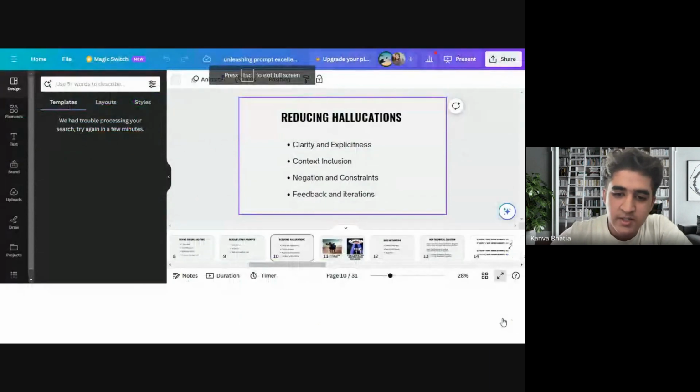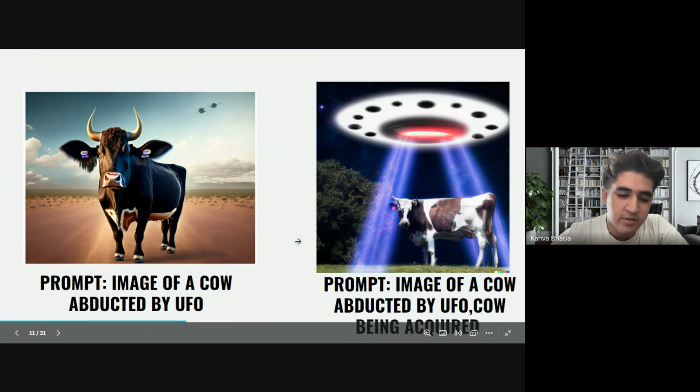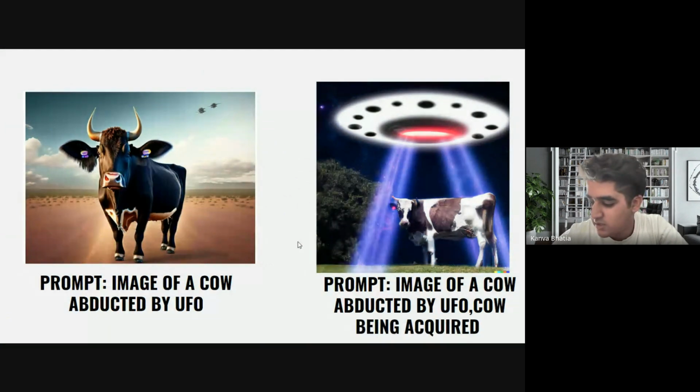The same thing comes up in image prompting also. We know models like Stable Diffusion, Deep Dream Generator and DALL-E are available right now, and the same hallucination problem exists in image models too. For example, in the left image, we vaguely stated an image of a cow abducted by UFO. In this image, there is a cow and some UFOs in the sky, but the cow is clearly not being abducted. If we give more clarity and explicitness in the prompt, we are able to get a better response. We'll read more about image prompting in the following slides.